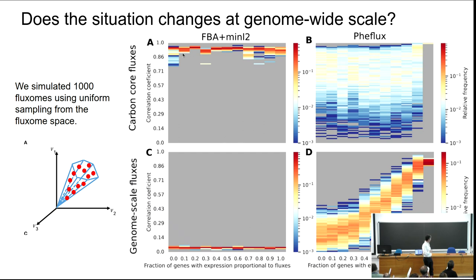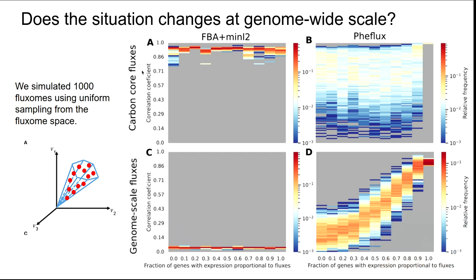The results for FBA show that FBA actually has a very good performance when you only focus on these 20 fluxes, glycolysis and TCA. But performance drops when you consider the whole metabolic network. It goes close to zero. On the other hand, the predictions of FIFLUX, when you only consider this small set of reactions, are all over the place, but above 0.5. And the situation gets better as this assumption becomes more and more ideal, with very good predictions where the fluxes are perfectly correlated with gene expression data.